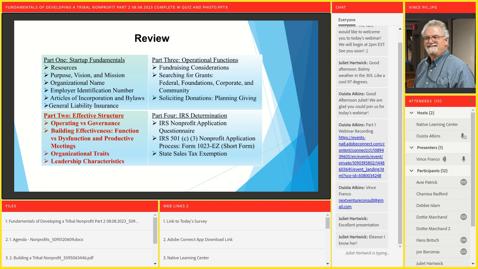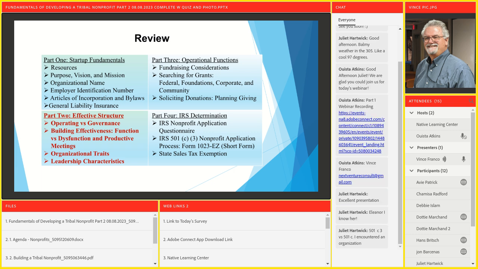So we want to set ourselves up so that you have options as a nonprofit to pursue, whether they're federal grants, state grants, private industry, corporations, foundations, Native-centric community organizations like Shakopee Foundation that gives millions of dollars to tribal nonprofits. I'll talk about that next week. And then the bottom one says soliciting donations, planned giving. Donations of homes, cars, trucks, insurance policies, annuities, things like that. Big picture stuff.